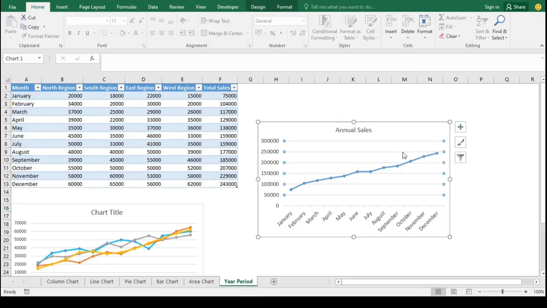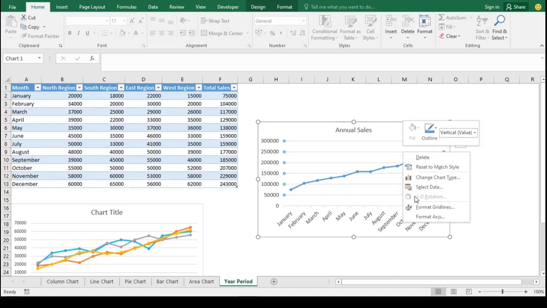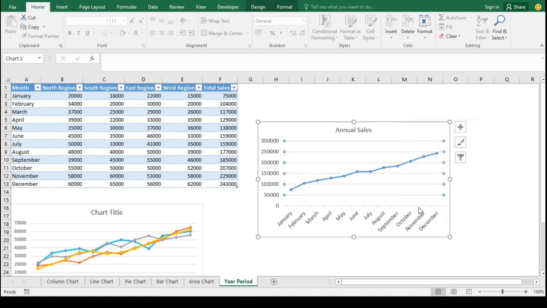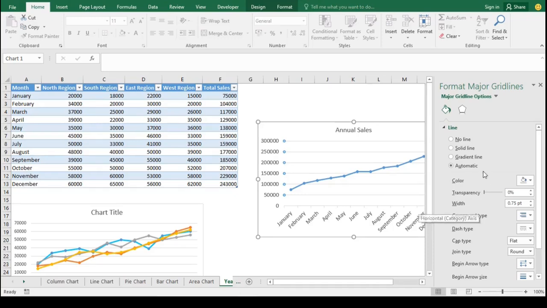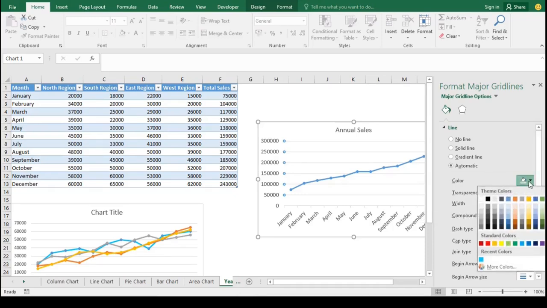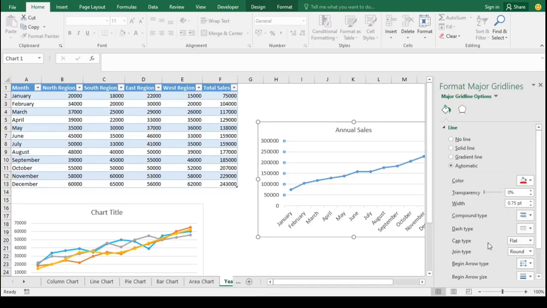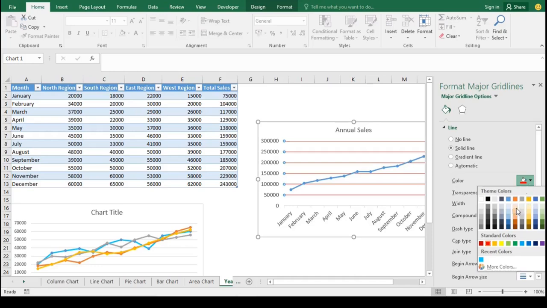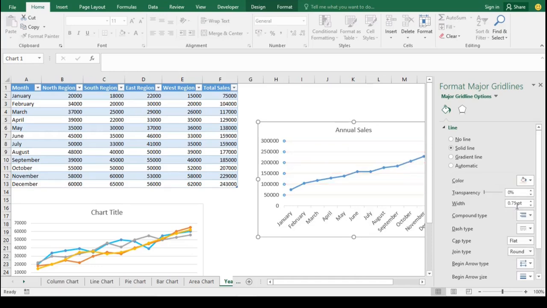To format the plot area grid lines, click to highlight them. Then, right-click on any grid line and navigate to Format Grid Lines. Click on the Fill Color option and select your desired color. Be cautious with bright colors like red, as they may obscure the visibility of the chart. If you want to increase the grid line width, use the arrow in the Width option. You can also apply a gradient line by selecting the Gradient option under Line Formats. Other options are available for specific tasks.